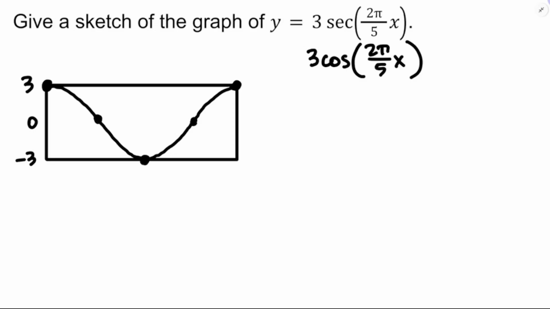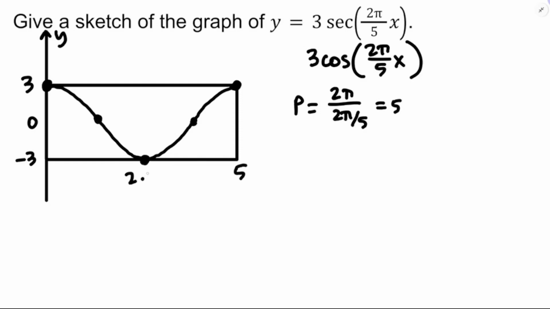Now I'm going to remind you, there's no phase shift, so the y-axis is going to continue to be right there at the left edge of my window. It's x equals 0. Maybe I'll save the x-axis for last. I need to think about the period. Period is 2 pi over b, so that's 2 pi over 2 pi over 5. That's just going to equal 5. So 0 to 5, that'll make this 2.5, and that half one in the middle, that's not 1.5, it's 1.25, and this would be 3.75.